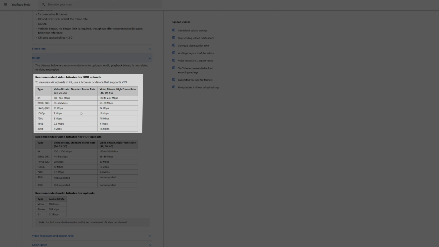And you get double the information in a 2K, and then 4K, obviously, they suggest if you're going to record 60 frames per second, 60 megabits per second, or 53 to 68. If bitrate is new to you, bitrate is quality level in the video files. If you have a low bitrate, your video files can look super pixelated, very mushy.